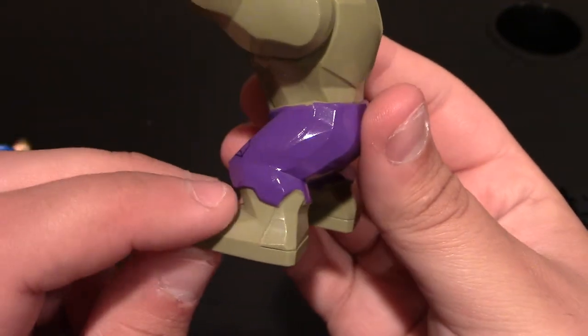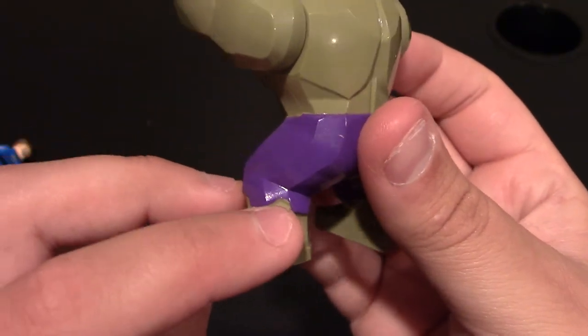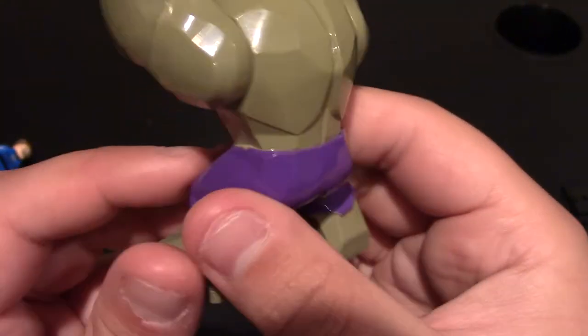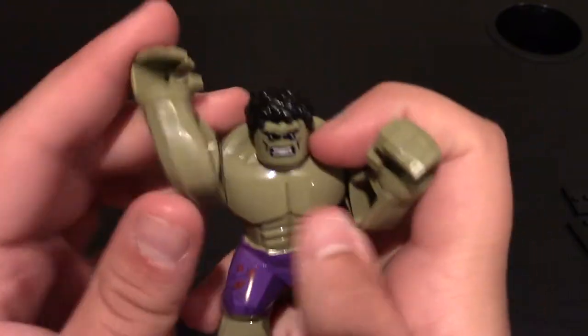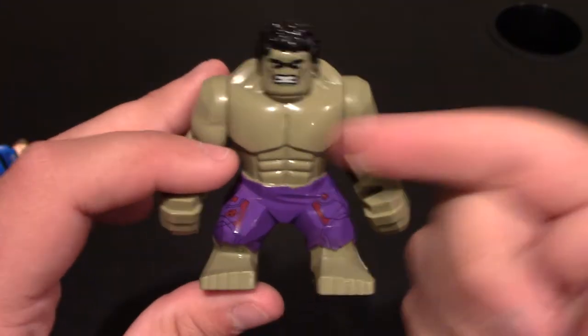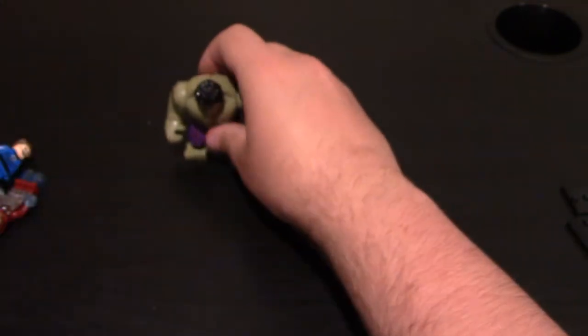I do like that the pants have such a definite rip at the end for the feet to show, and where the waist is. Not too much printing with him, but he's a good minifig, or a big fig, and I do like him. I'm actually happy with this one. So we'll set him down and move on to the next one.